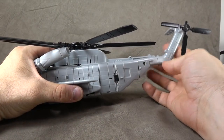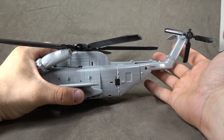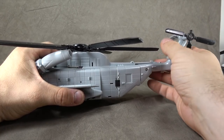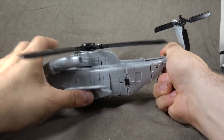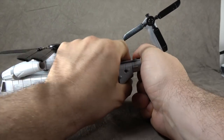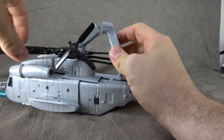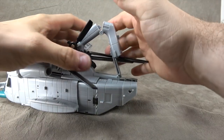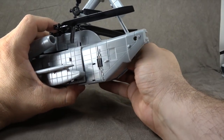All right, so this transformation, it's not that it's difficult. It's just that there are some clearance issues, and I don't have the instructions, so I don't know if I'm going in the right order. But you can kind of untab this tail pieces. They clip around the sides, and that'll allow you to free that up and then just sort of start collapsing all these blades. And I don't know if that's the right way to go about that or not.